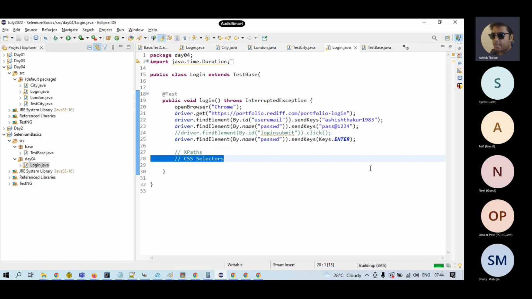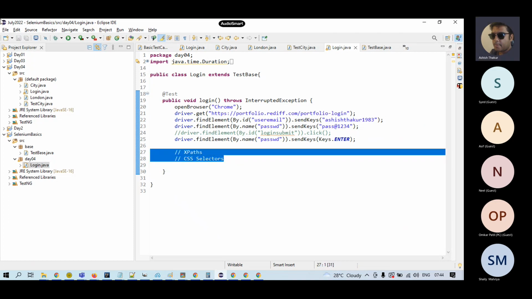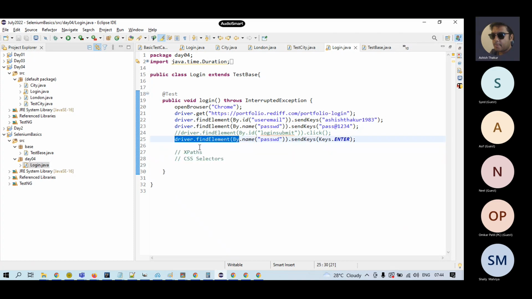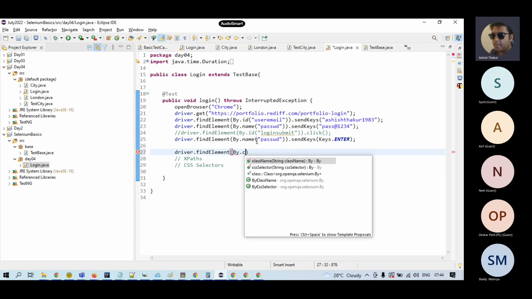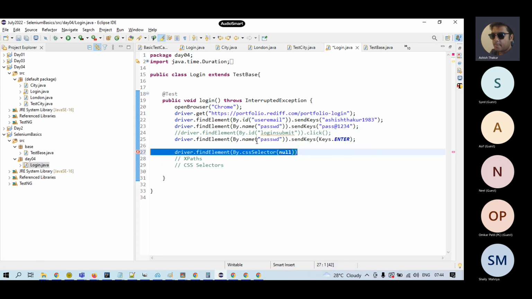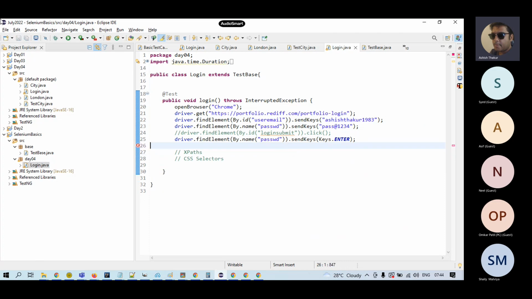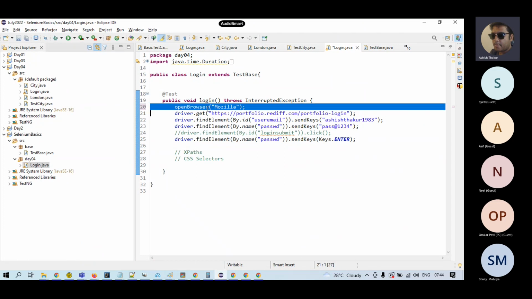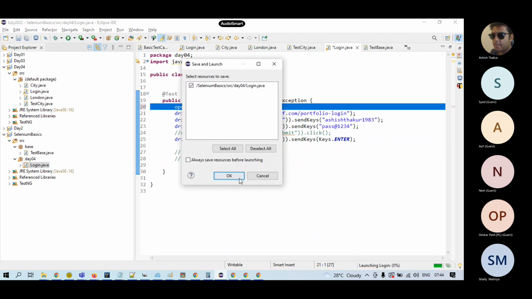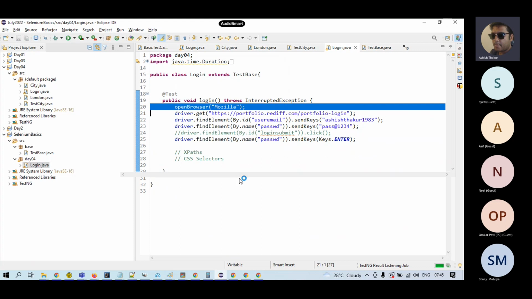So these are the two mechanisms, okay, where there is no identifying criteria, right? You can use the XPath, or there is also a command known as CSS selector. So we'll study that now. And one more thing, guys, I executed this script on Chrome. If the same thing I run on another browser, if I run on Mozilla, then it's going to run on Mozilla as well.